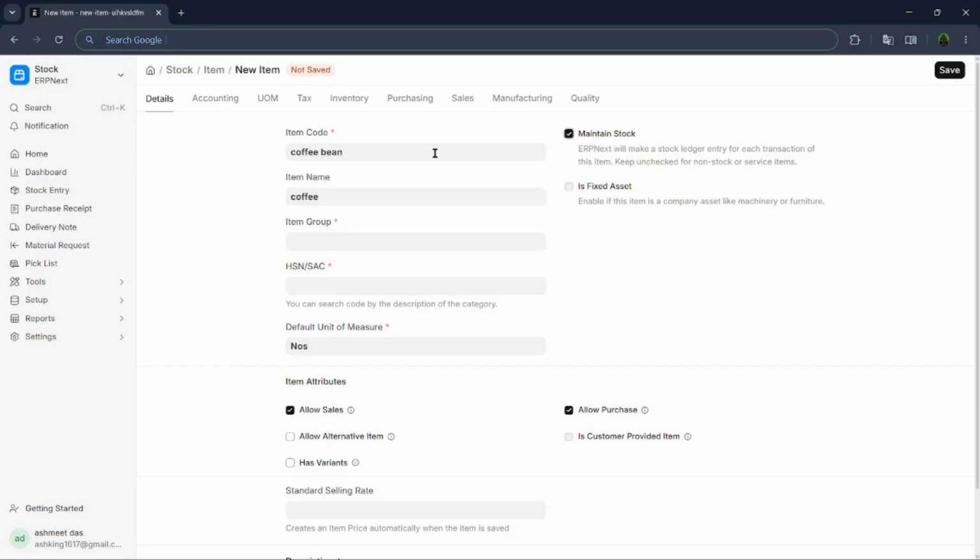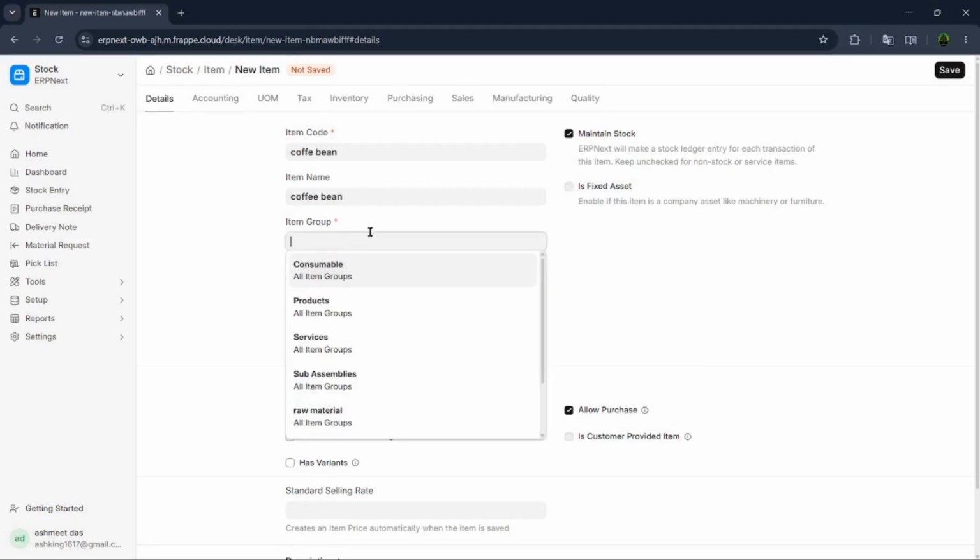It is a physical good, so we have kept the maintain stock toggle on. It is also used for packaging bags and this. If we have unchecked it, it's basically for service items, like training our barista or some maintenance work. This helps in an easy distinction between physical and service items. This can also make billing and making invoices regarding the item or service easy.